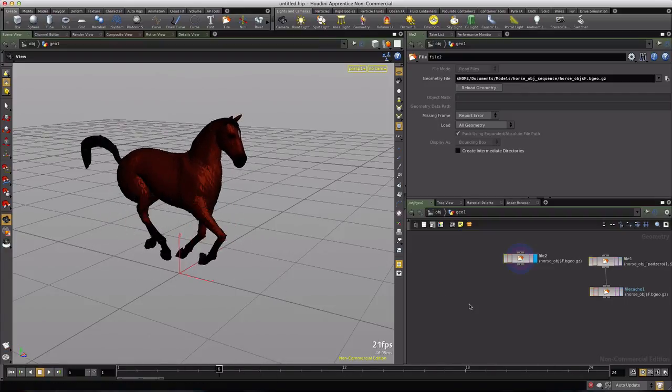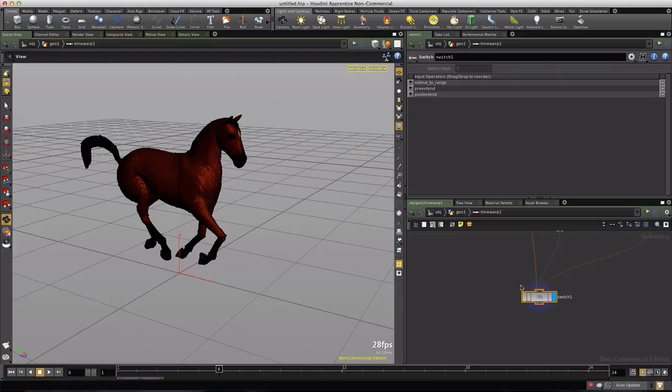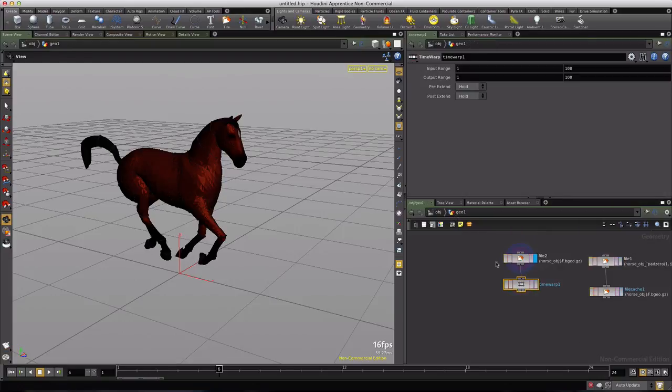Well, one thing we can do is extend it, and we can do that with the time node. So we will use time, which one is it? I think it's time warp. And when we look at time warp, sorry about that, we can see it has an extend. So we set up our range, which we know is 1 to 24, and we'll just output 1 to 24 as well. And at the end, we're just cycle.